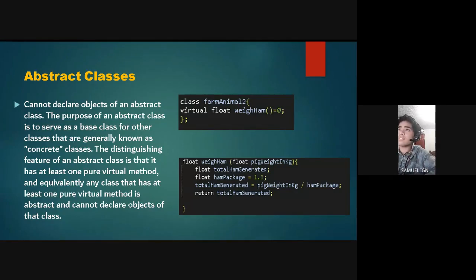For example, in our code, we can see that we create another class, Papa, in order to test further how an abstract method works. We program a normal method but set it equal to zero. We use this method in the pig class we made before, as it is an abstract class. The parameters are unique to each child class. This method tells us how many packets are produced with the weight of the pig.